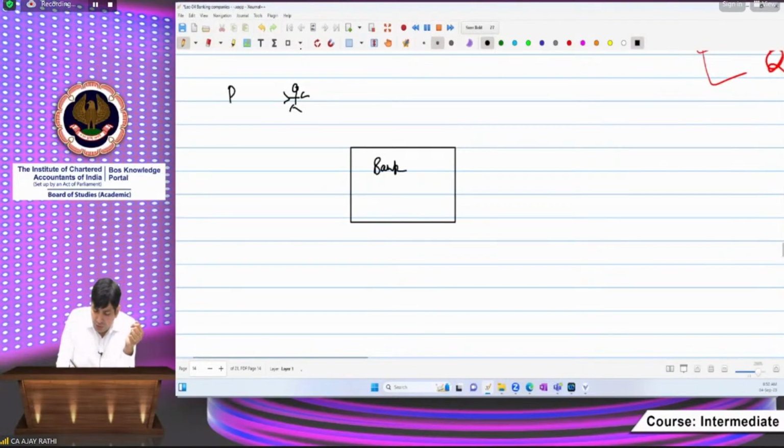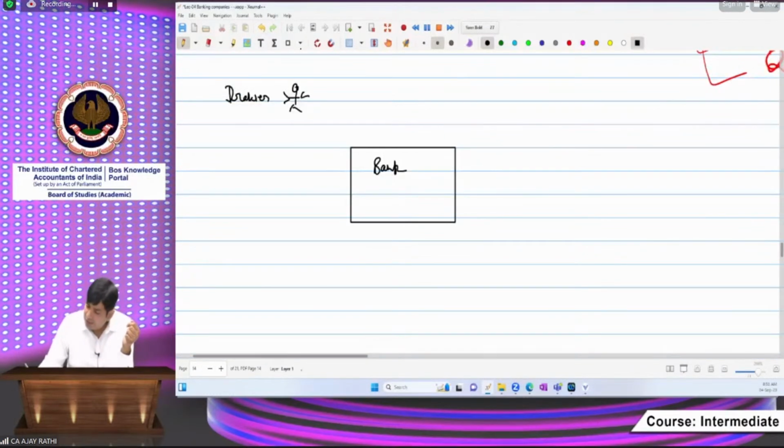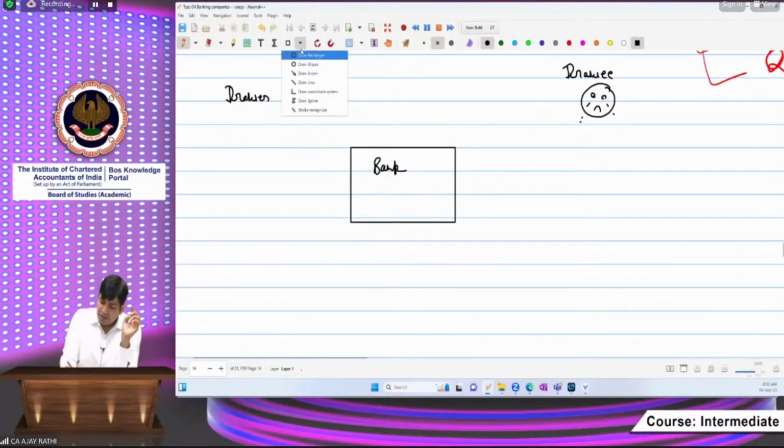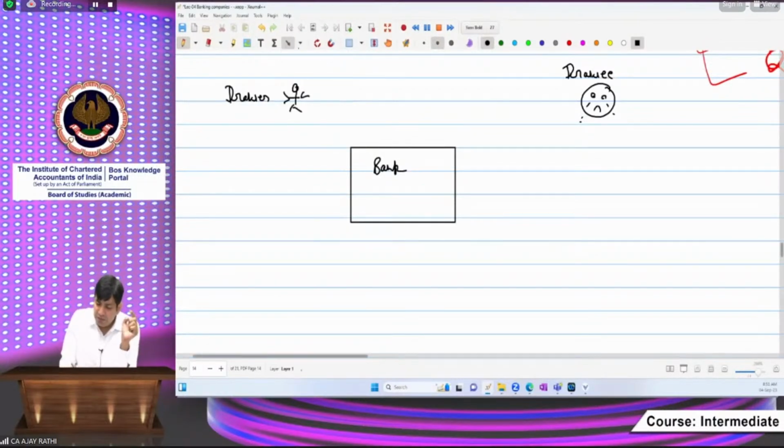This is the bank. And this is what? Sir, drawer. Okay. This is the drawer. And this is the drawee, on which the bill has been drawn. Now what will happen? Such a bill will be paid on the maturity day by the drawee. There may be two cases, either held till maturity by the drawer, or that may be discounted. Discounting we have already learned. Now, this is not the discounted part.